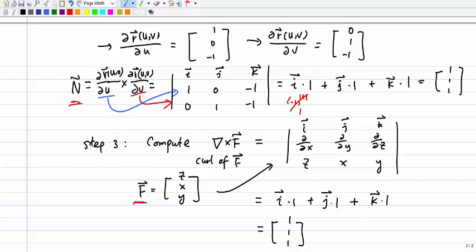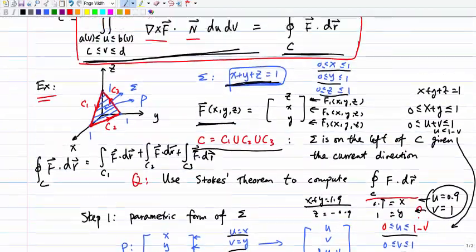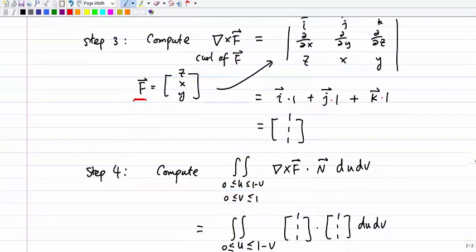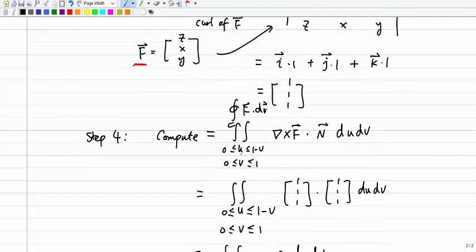After doing that, we can just compute this. According to Stokes' theorem, my line integral is given by this. We're just plugging in everything we already figured out from the previous steps: step 1, step 2, step 3. So this integral over C of f dr is just equal to this. We just plug in the range for u and the range for v, and the computer will plug in the numbers, and now we're done.